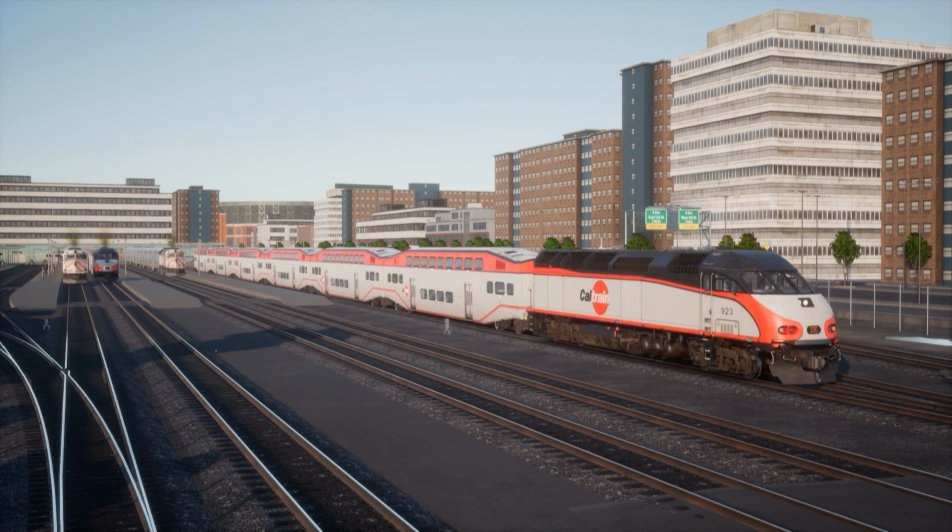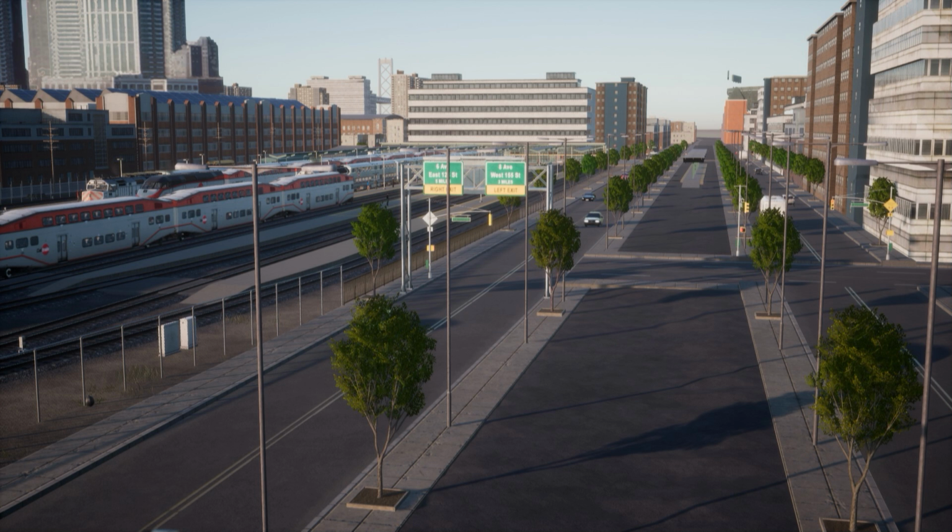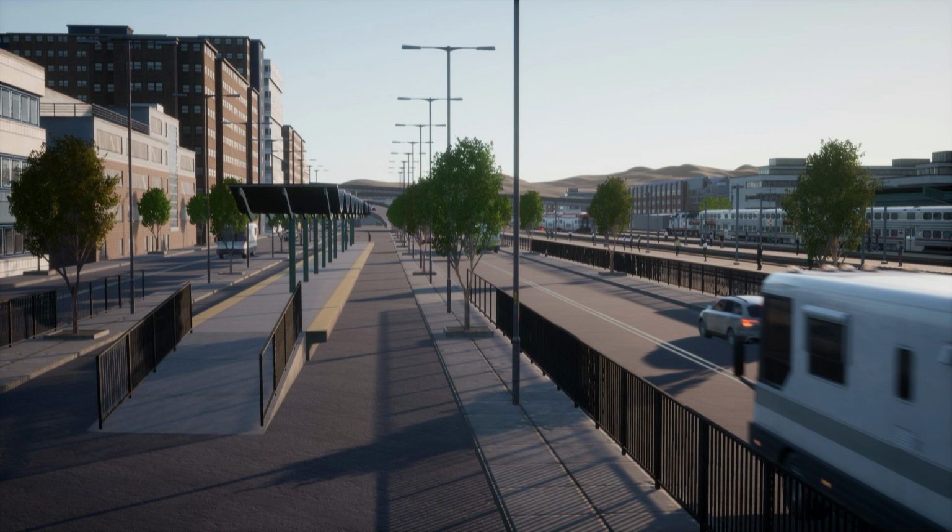Another area that looks hideously inaccurate is the street right next to San Francisco 4th and King Street Station, the northern terminus for Caltrain. There should be tram lines and overhead catenary there, as this is where the Muni Metro's N-Judah line runs in real life. But in TSW, all you see is a blank space.